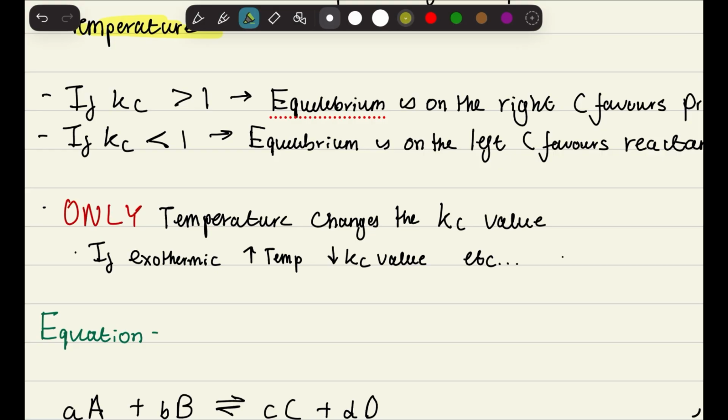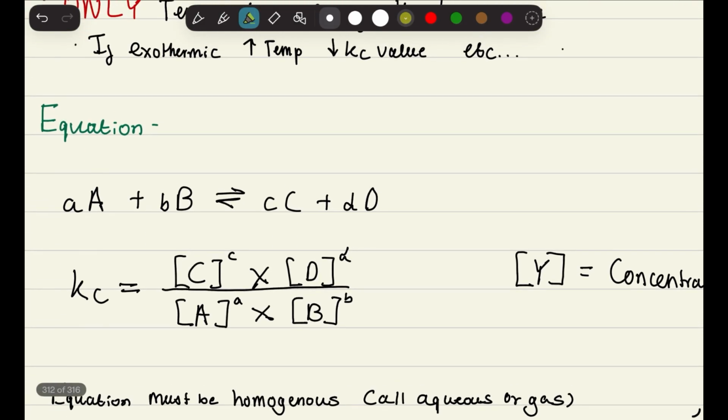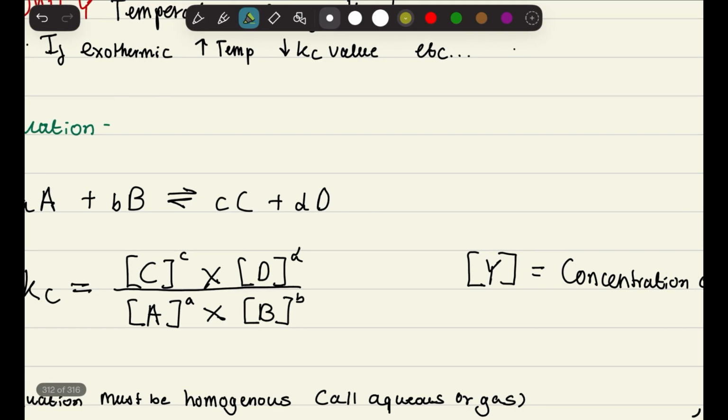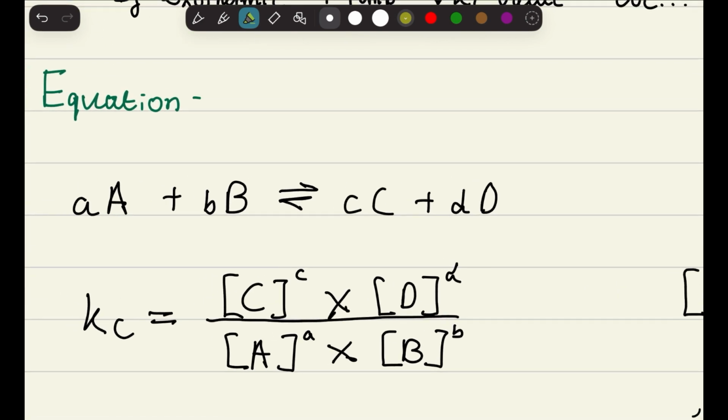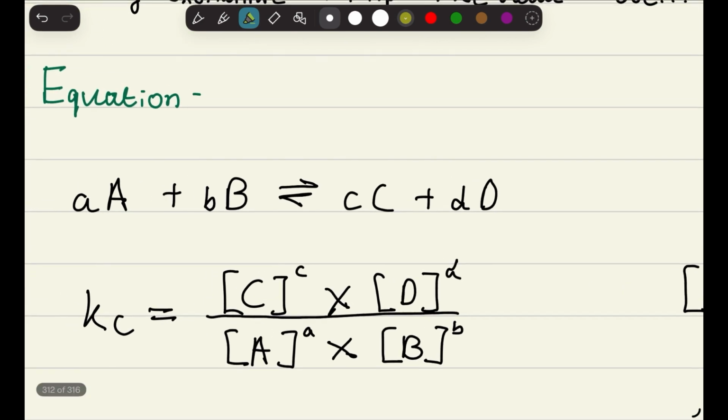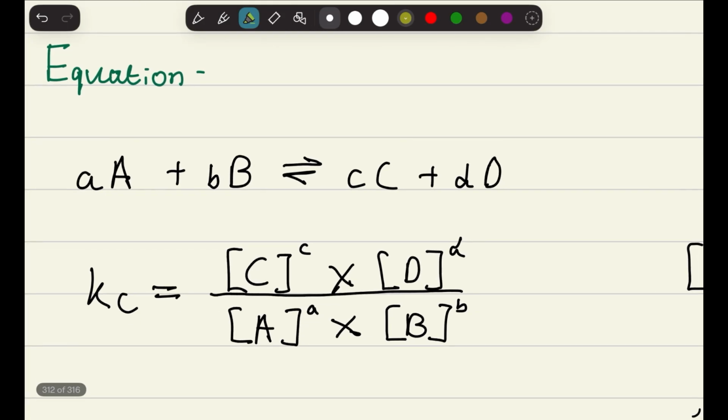See if it works. Now, you need to be able to draw your Kc expressions, very, very important. Remember that a compound in square brackets means the concentration of that specific compound. I don't really like it drawn this way because I think it's more confusing. Ideally, you're putting products above reactants, my bad. So the products are going to be the numerator, the reactants are going to be the denominator. And then your powers are based on the stoichiometry. Big word, stoichiometry. It's the molar ratio between each of the compounds involved in the reaction.